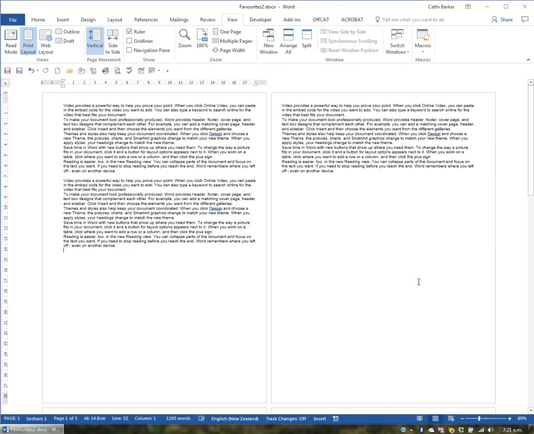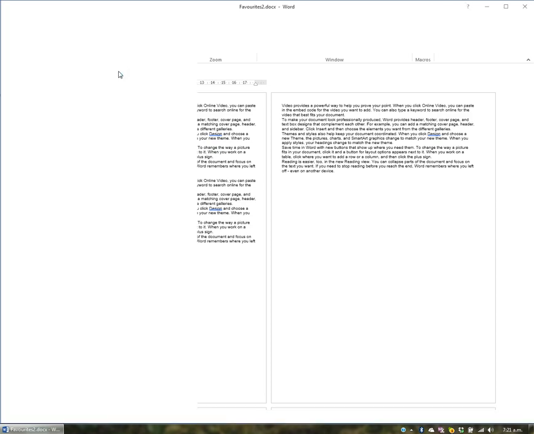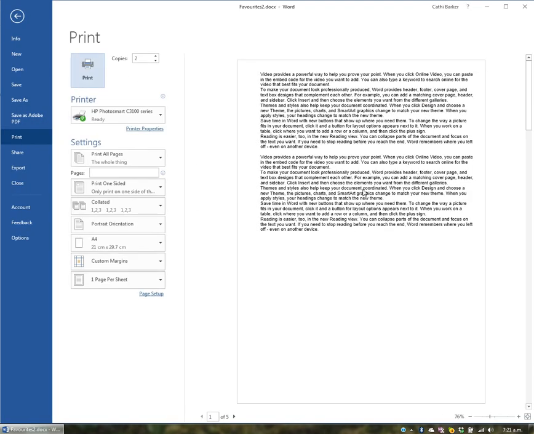Having saved the file, you may then want to print the file, and we added two buttons to our Quick Access toolbar to do this. The Quick Print, no questions asked, one copy sent straight to the printer, and it mentions in brackets that for me, it will send it to my default printer, which is my PhotoSmart. If I want to see what's going to print, I'll go into Print Preview.